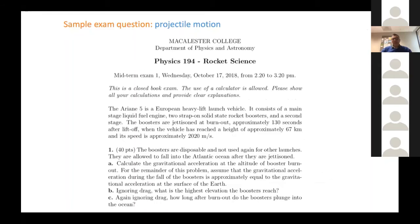Most of the homework and exam questions were related to rocket science. For example, one homework assignment was about the yo-yo despin mechanism, probing students' understanding of conservation of mechanical energy and conservation of angular momentum. An exam question discussed aspects of the Ariane 5 heavy launch vehicle with real numbers, in a simplified version initially ignoring drag. I always tried to create problems discussing real-life applications, and students really appreciated that.